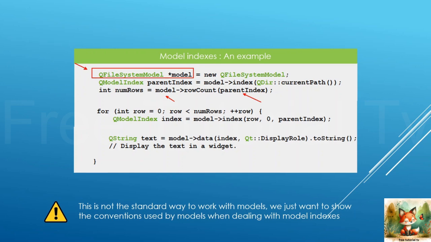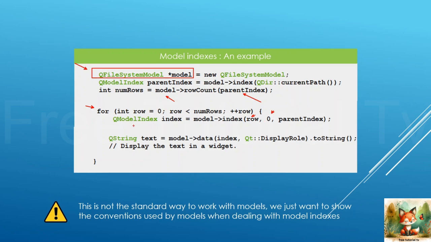And it is going to give you the row count. And we are going to be looping around here. At each iteration, we will get the index of the item we are at. We will get the row, and at column 0. At this point, we are really supposing that we are looping through a list model because we don't care about the columns here. That's why we have a 0.